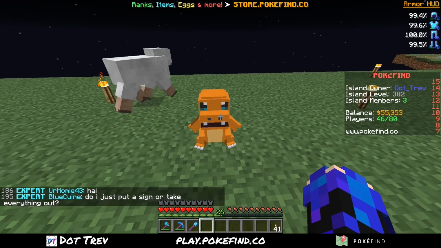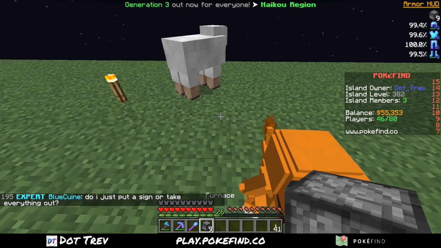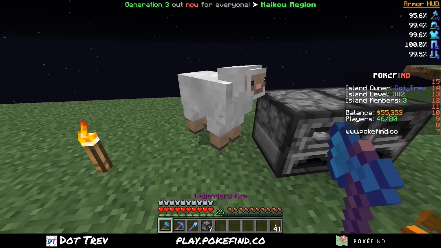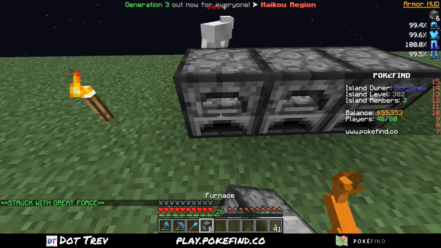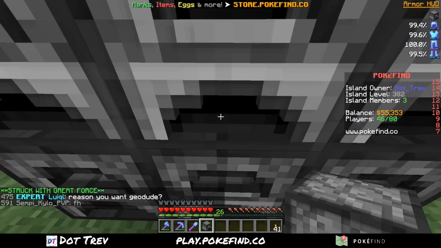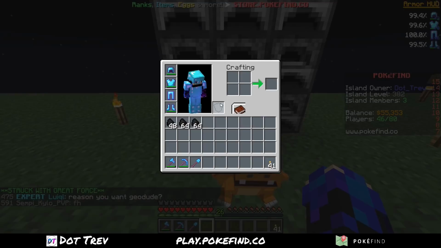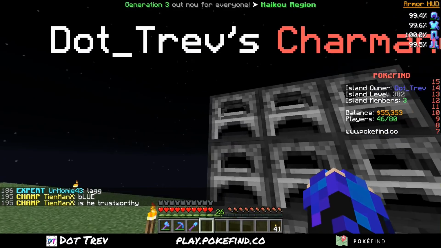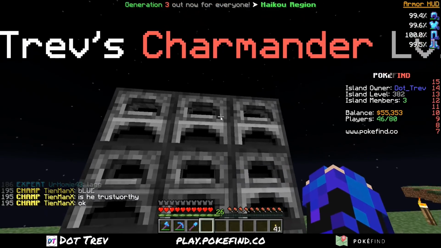Now, let's go ahead and place down some furnaces. Let's just put them right behind him, I guess. Mr. Sheep, you're gonna have to move. Bye-bye, sheep. That was funny. He's like, screw it, I'm done. So, let's go ahead and split up this coal. Alrighty, so let's put 19 in each.